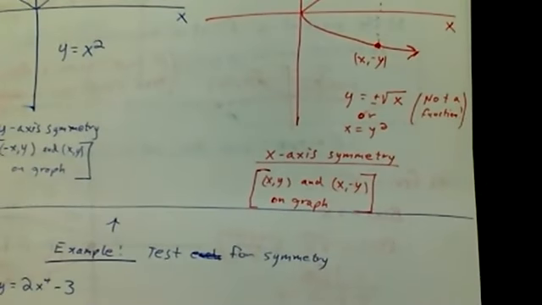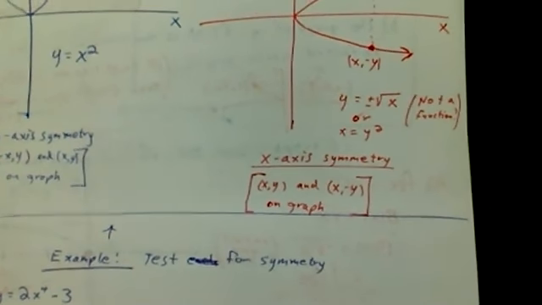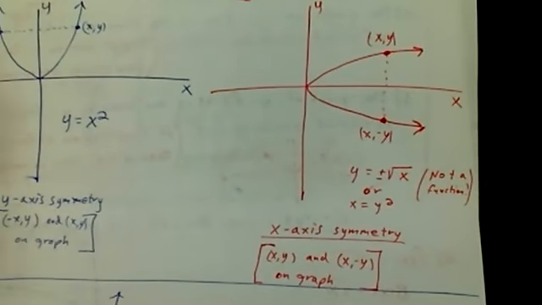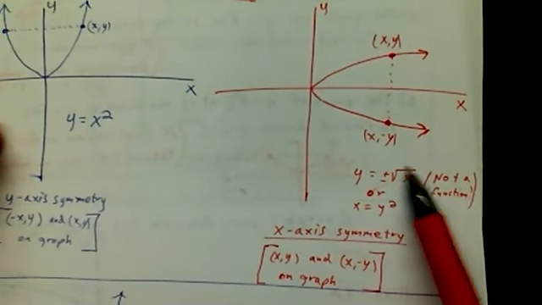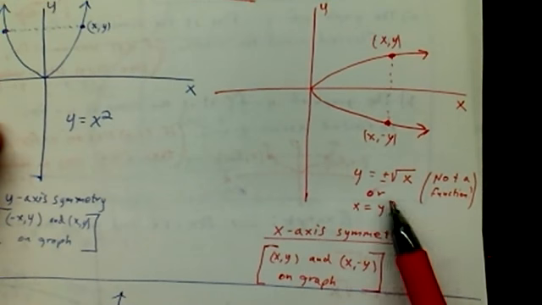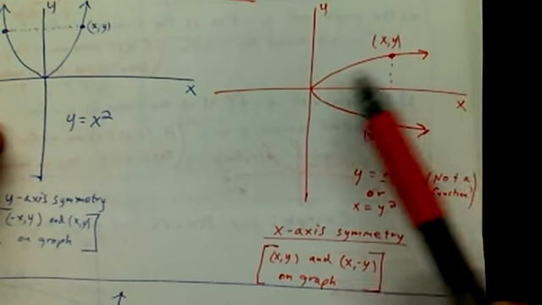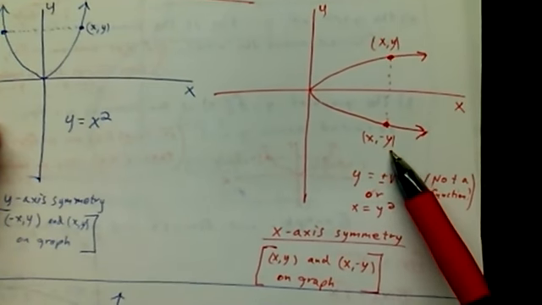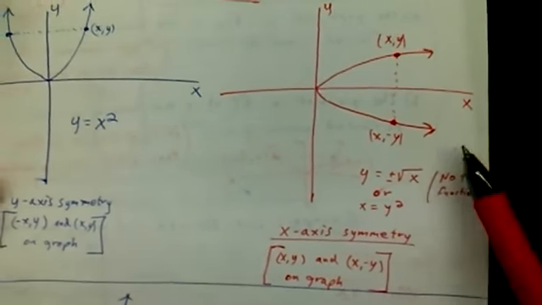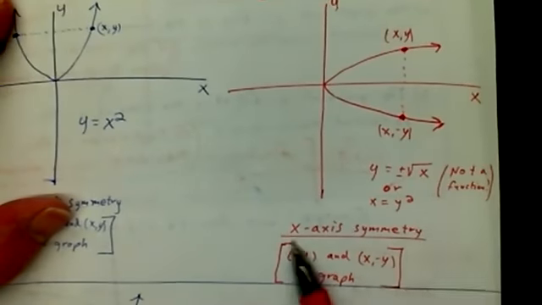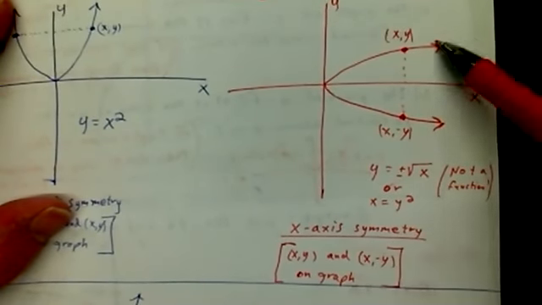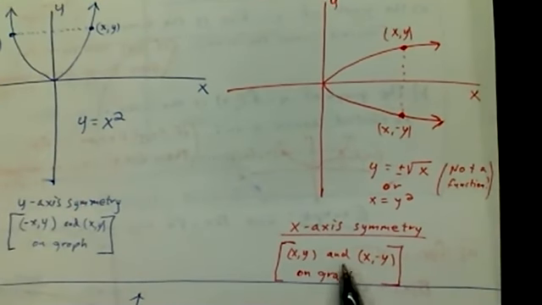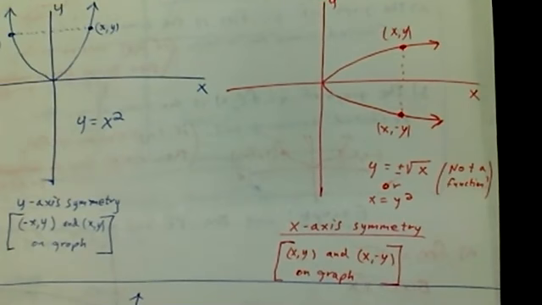Now over here, generally, we're not going to ever have this as a function, still a relation, but this is the graph of y equals plus or minus root x, which is not a function, or x equal to y squared. We've sort of seen this before. Notice they have the same x's, but different y's, just like we did in that first transformation before when we got the new one. This is x-axis symmetry. It's a mirror image across the x-axis. If (x, y), in this case, (x, y) and (x, negative y) are on the graph.